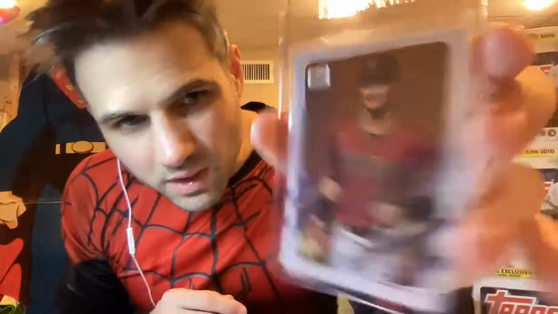Willson Contreras, obviously catcher for the Braves, having a great year. And Pavin Smith, who you kind of scare me. I don't know how much I like you, Pavin Smith. But those are the rookies that you were looking for.